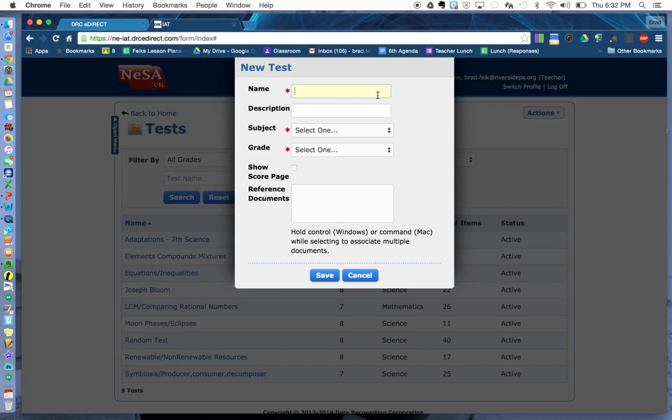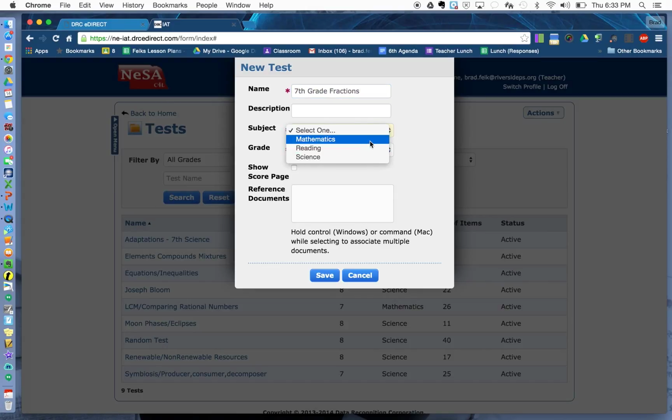I'm going to name this test 7th grade fractions. Okay, so I'm going to name this so it shows me that it's the 7th grade and it's going to be fractions. What you can do is you can also name the test a certain standard or whatever naming that you best come up with. You'll have to be a little creative there. Whatever naming is best for you.